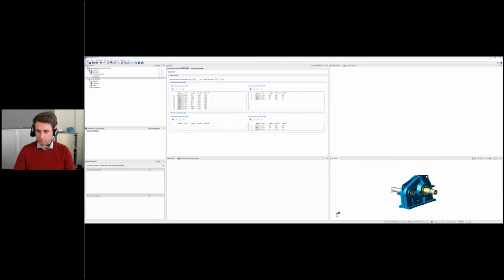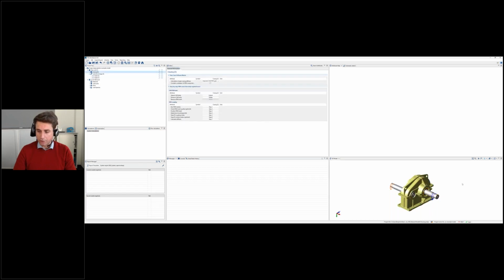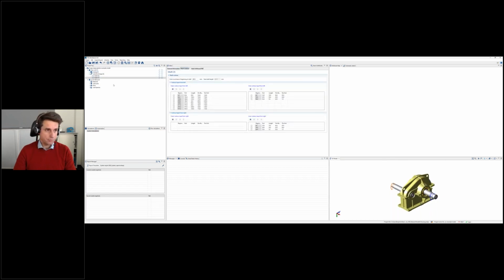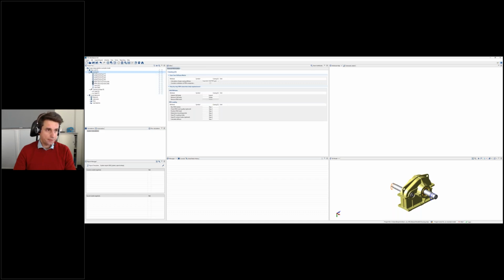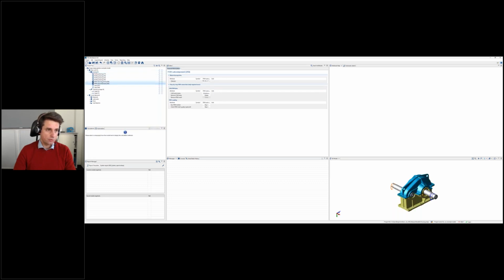Here we have our easy entry model. You might be familiar with this model. I already imported the CAD geometry, and here, as we already discussed, below the casing you see 2 FEM subcomponents, and with those subcomponents you could individually mesh them or check the FEM quality, the mesh quality.